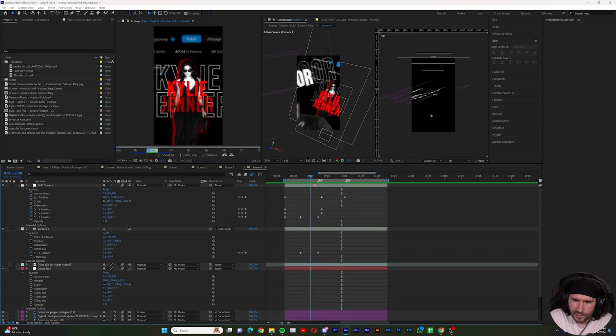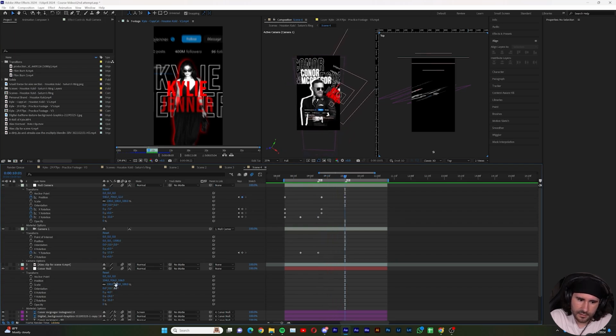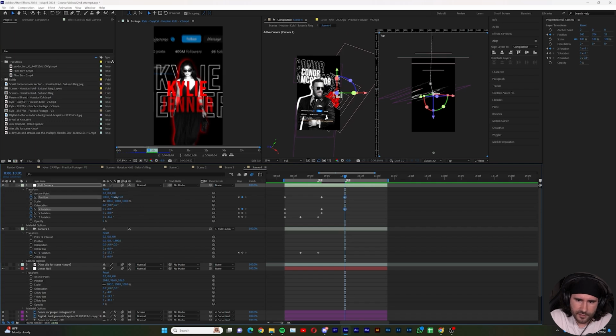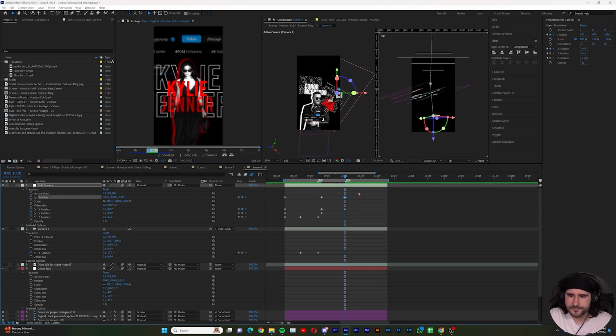Okay. So when we come off of this, it's almost like bouncing. Now I need to start moving him way up. So now I'll kind of tilt the camera up and then we'll bring Alex in. So in that case, I'll use the X rotation. I'm going to move this up. So it's like we're kind of moving up. And then on this position parameter, I'm going to come out and also go vertically. Well, it's like I'm moving up and out. Go out a little bit more. Yeah, just make sure he's still in frame.